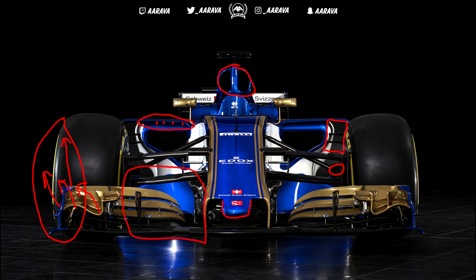solution, I should say. But you can see now the huge amount of space that is there between the actual end of that nose cone and the tyre. There's a lot of working area. You can see the barge board clearly is so much larger now, and I think a lot of bigger teams are going to be quite clever with that, the likes of Mercedes, Ferrari, Red Bull. You might see serrated barge boards, a lot of clever, triple element barge boards almost, to really affect the flow quite a lot.